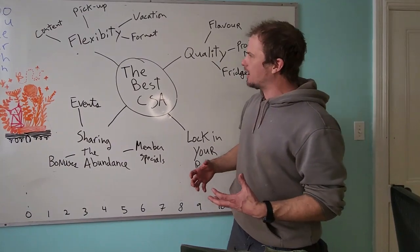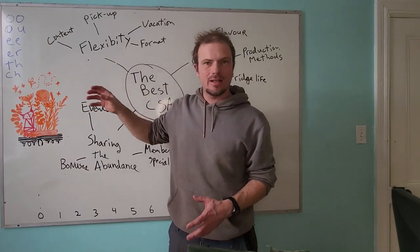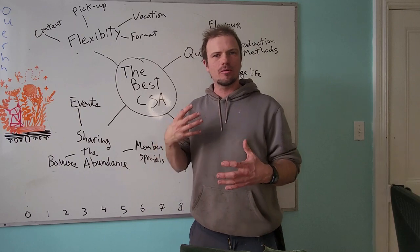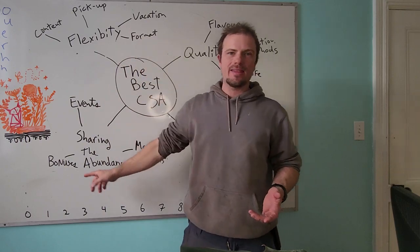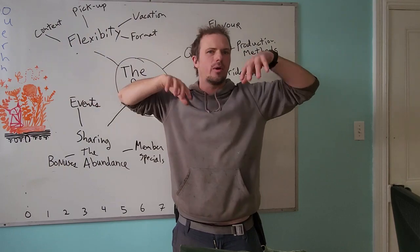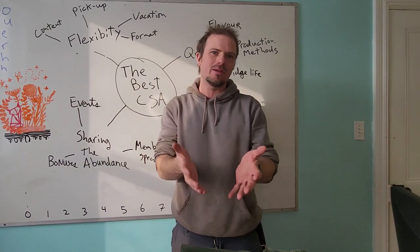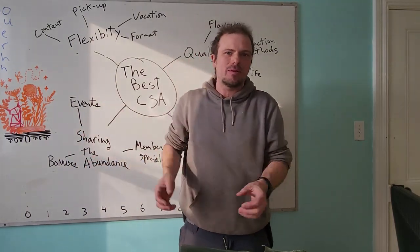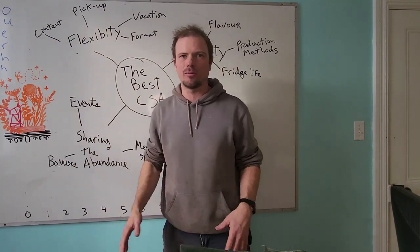The next thing I'm talking about is flexibility. Flexibility is key — both in terms of what you get and when you get it. You can choose between four different basket sizes depending on how many people are in your household. And in terms of content, every week when you come get your CSA, there's a big board showing what's suggested for your share that week, but you ultimately get to choose. If you don't like beets, take carrots. You can take big beets or small beets. As long as the dollar value is the same, you can even take just 30 bucks of cucumbers.